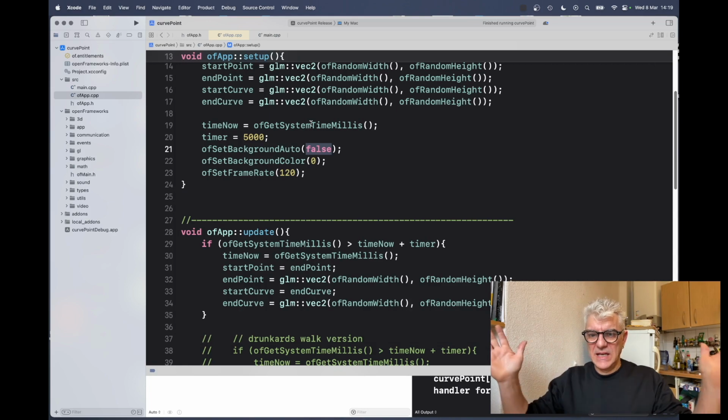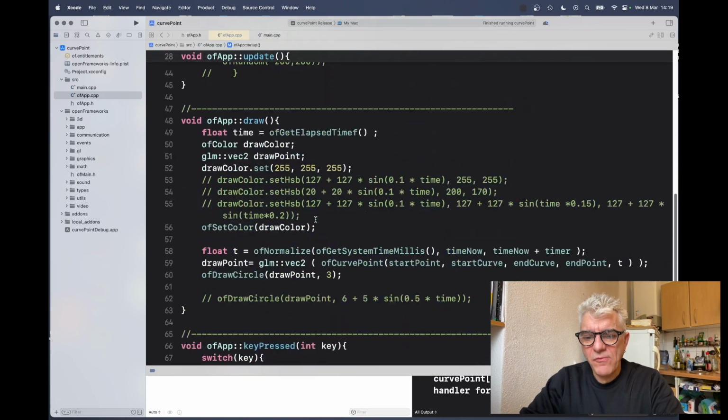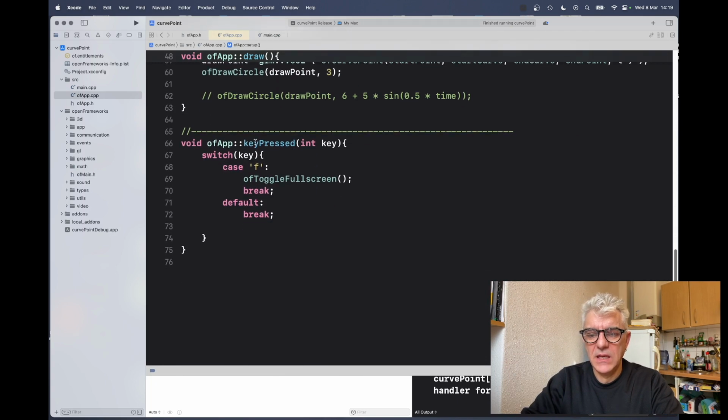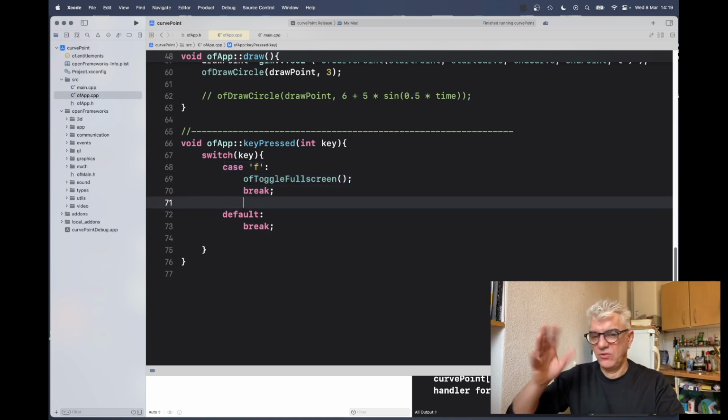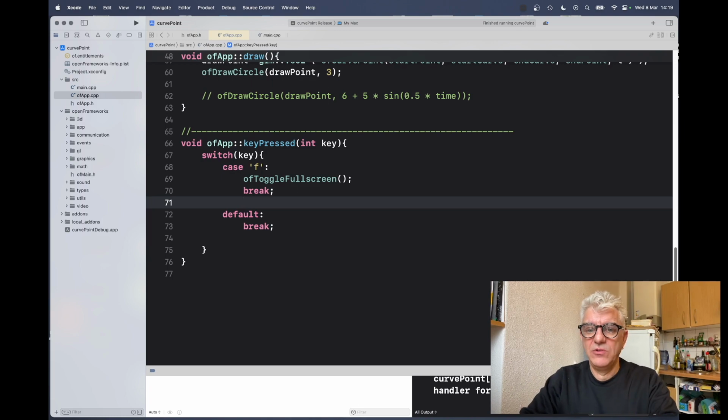The first thing I'd do is I'd like to be able to run it full screen. So I've kept a couple of routines in here, including the key pressed routine, which is standard in openFrameworks, and I'm going to use a switch statement to say, grab the value of whatever key's been pressed, and if it's F, use toggle full screen, which means it'll just go full screen or not, depending upon which one it is. Now I've got this switch statement, I could add in more controls if I wanted to change color or speed things up or whatever else.